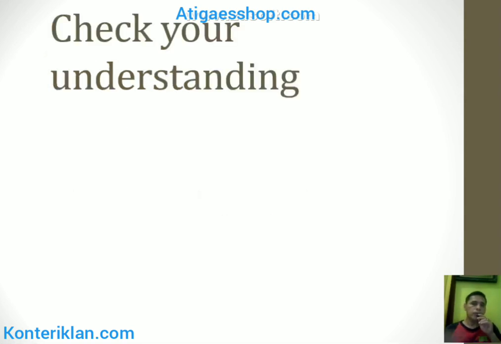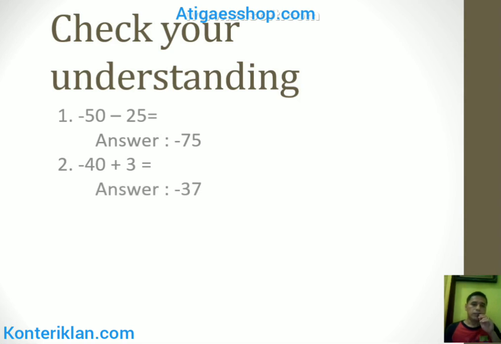Before we continue to the next part, I want to check your understanding, how far you understand already about the previous lesson. Now what about this? Number 1, negative 50 subtract 25. Yes, the answer is negative 75. What about number 2, negative 40 plus 3? Who can answer this? Yeah, exactly correct. Negative 37.